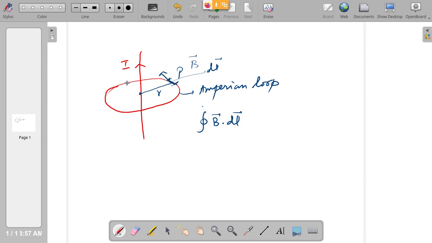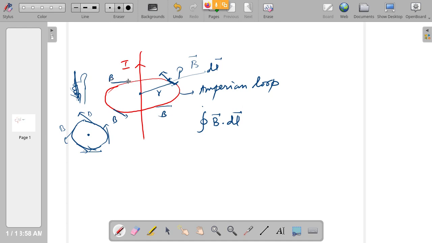We know that our right hand thumb rule tells us my thumb is like this in the current direction, my hand is holding the wire like this, my magnetic field is like this. That is, if I go in a circle, magnetic field is tangential to the circle at every point. Magnetic field B is changing continuously in direction. It is tangential to the circle at each point if the wire is carrying current at the center of this loop. So here also something same. At every instant a magnetic field is like this. Magnetic field direction is constantly changing.